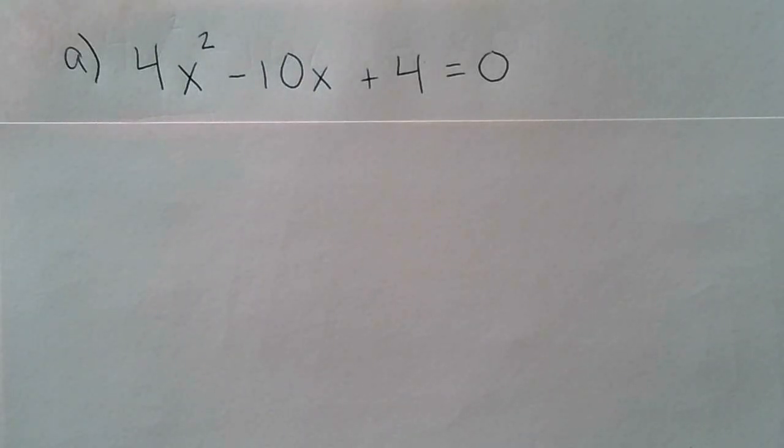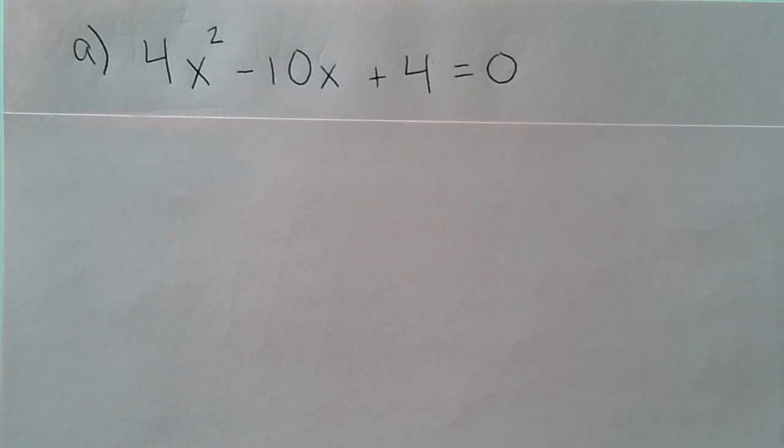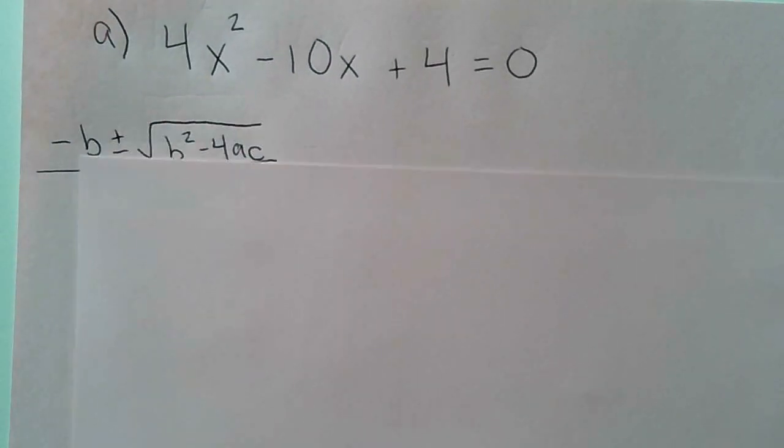All right, in this video, we're going to use the quadratic formula to find x-intercepts of a quadratic. The quadratic formula was introduced in the last video. Now we're going to use it. First, I want to make sure I'm in standard form and equal to 0, because that's how I find an x-intercept. And I write my formula.